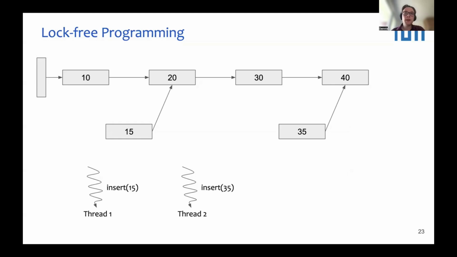Crucially, any other thread that still has a reference to this list will still see a valid list with the original 4 elements. Now, the atomic operation, the read, modify, write, will point the current node to the next one, as you see here. And this is an atomic operation, which means also that any other thread that has a reference to the linked list either sees the old version or the new one. You never see a broken, inconsistent representation of the list. It's always either the old or the new one.